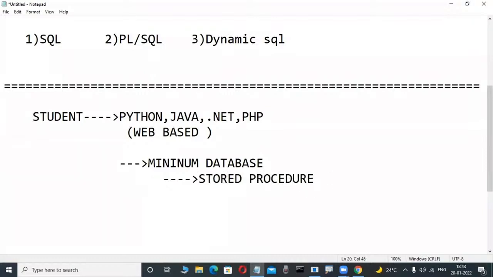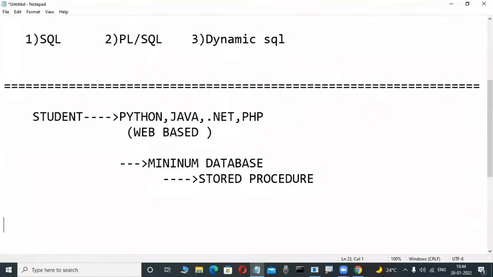That's why when Java, .NET programmers attend an interview, so many interviewers ask: write a query to display the highest salary employee, write a query to display the second highest salary employee, what is a join, write a query to delete duplicate rows from a table. So many predefined queries they ask, to check whether you have at least minimum knowledge or not. Because these front-end developers also need minimum knowledge, either Oracle, SQL Server, or DB2, anything. That's why so many fellows are learning courses like this.